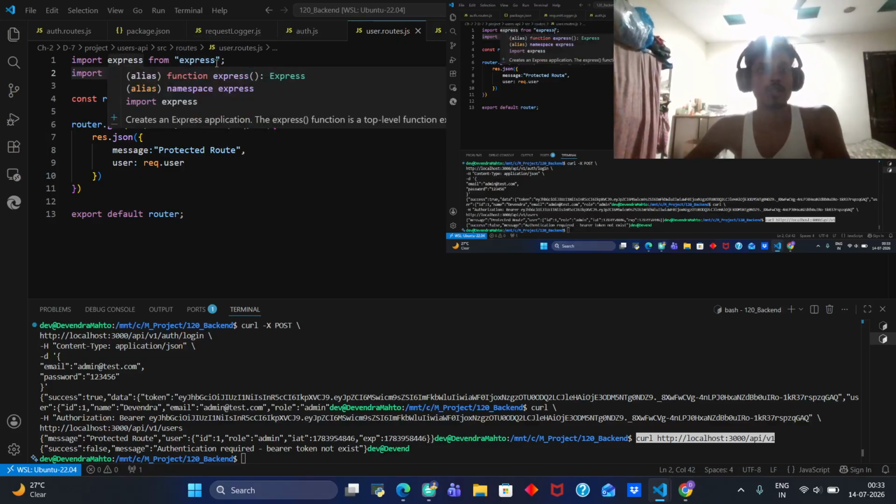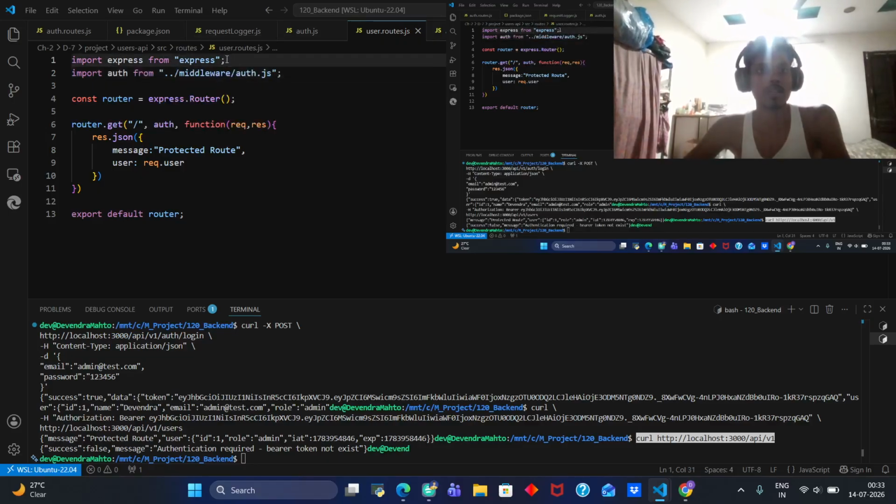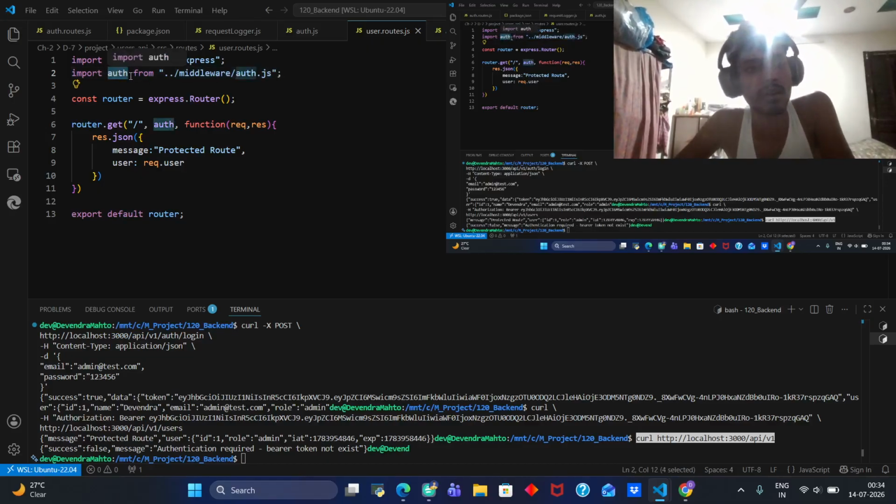For doing this, I have again imported Express and the auth route from the middleware auth.js. I have imported this because after auth, the server will return some data.